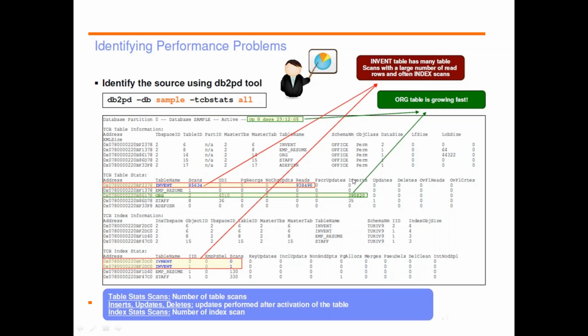organization table had a significant number of inserts. Please note that this information is only from the previous database start time. If my database is deactivated and activated again, all this information is gone, right? So that's why it's important to keep your database activated even though there is no connection, right? It can only pull the information from memory. Okay.